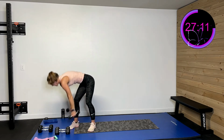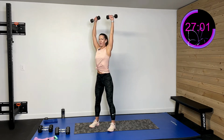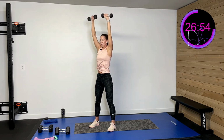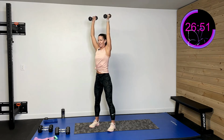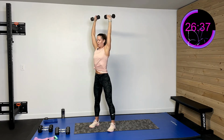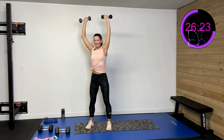Okay, again, palms down on one rotation, thumbs up on the other rotation, roll those shoulders back in 3, 2, 1. So eye level and up overhead. Give me that full extension. Oh, work those shoulders, baby, work those shoulders. Nice. Driving that all the way up overhead. Try to get that right between your head and back down. A little bit different motion with the different palms, the way they're facing. Okay, the different grip strength. Here we go, 4, 3, 2, 1, and rest.